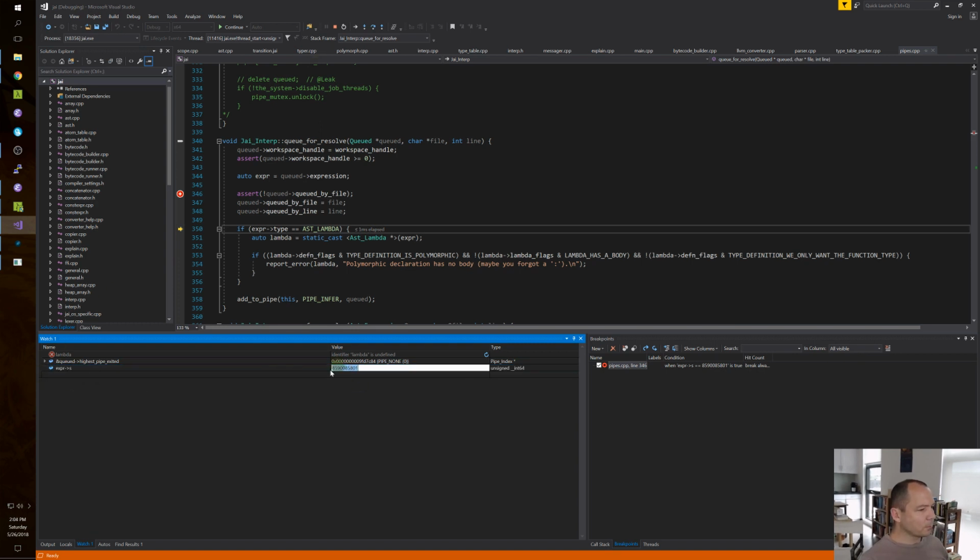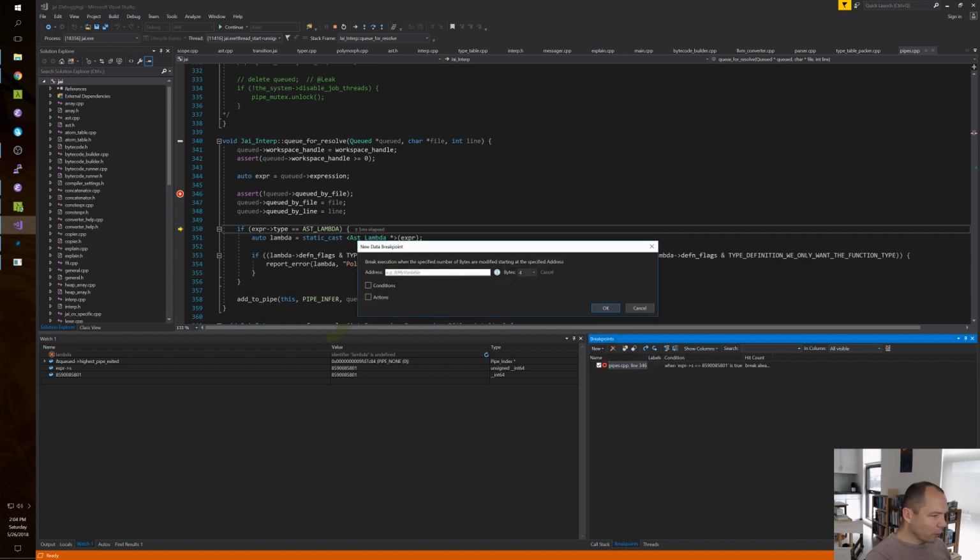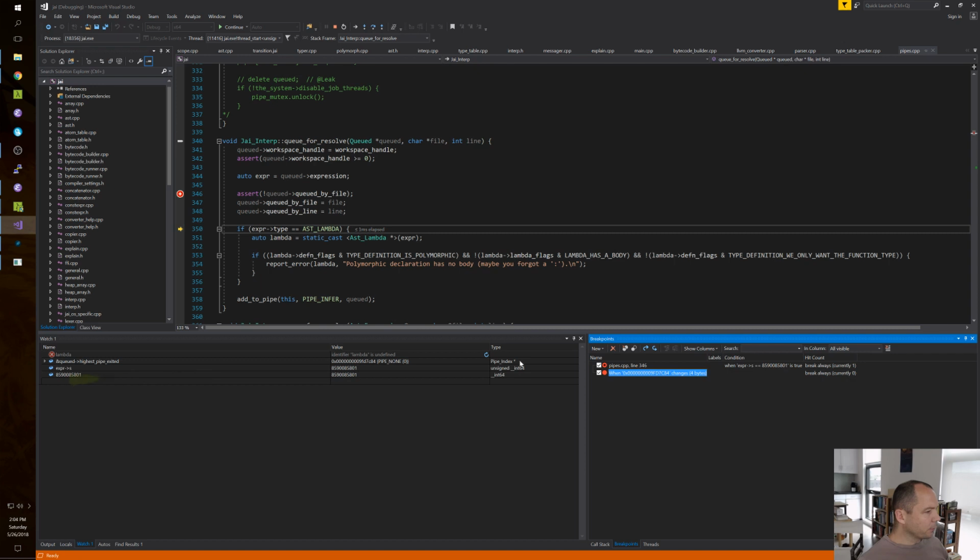I'm just going to copy that number out because I probably will want it again, because this data breakpoint is not really going to give me any information, but I'm going to do it anyway. 0x9FD7C84. All right.